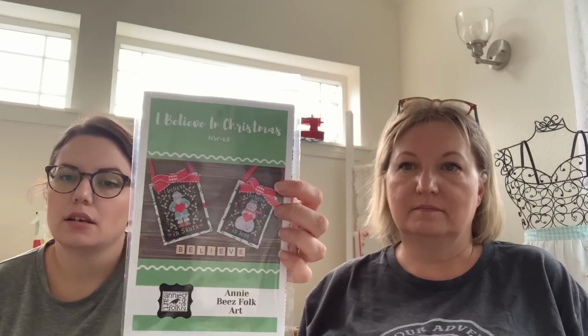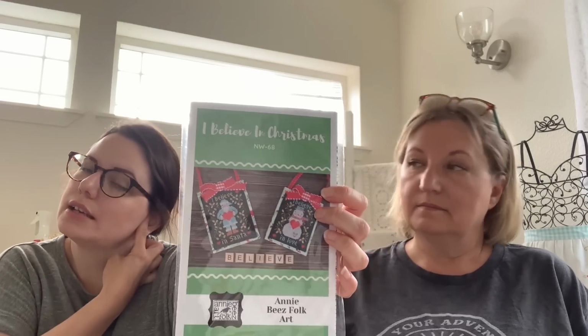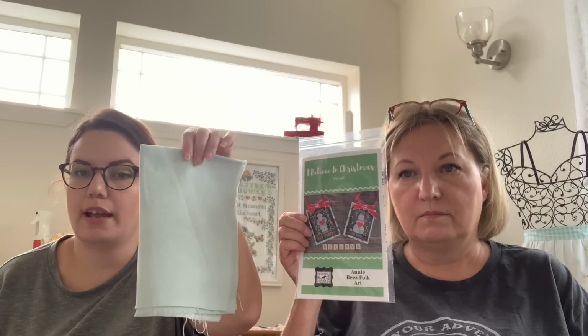And then my next one, I don't have a lot of the colors kitted up for this. And I haven't decided between if I'm going to do the Santa or the snowman first. The snowman caught your eye first. Yeah, but I was going to do him for Valentine's Day. And adjust him a little bit. Super cute. This is a fabric I picked out. I was kind of struggling because I'm like, well, in here, he's blue. I don't want to do him blue, but if I do him red, then his heart can't be red. No. So I've got to think on him a little bit. But I think he'd be really cute on this aqua color. He would.